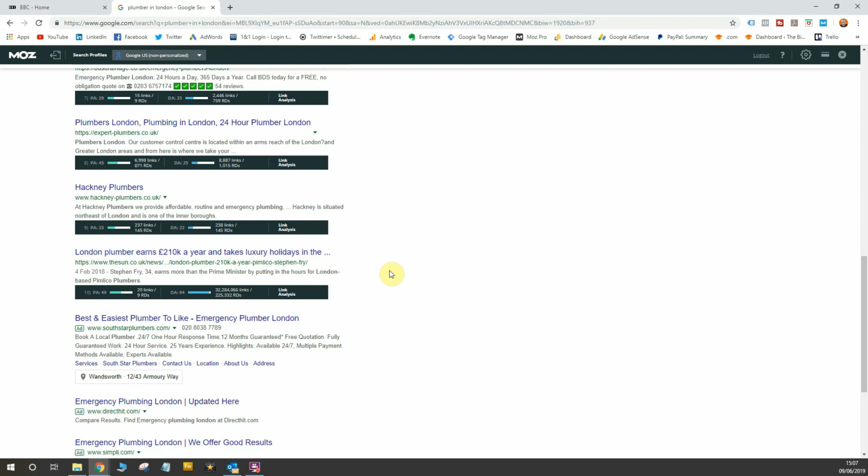Just make sure you're using it as a general direction of where you want to get links from. Don't think, oh, this website has a domain authority of 50, therefore it has to be good, because it might have a ton of spammy links. It might not be in any way related to your niche. They might have a lot of spammy content. They might have acquired those links in very unscrupulous ways. So you've got to make sure you do a bit of research as well on links, and that's another module in this course as well. So this is just the beginning. It's how to understand how to see which websites have high or low authority, and it's a good way to get started with prospecting for link building.